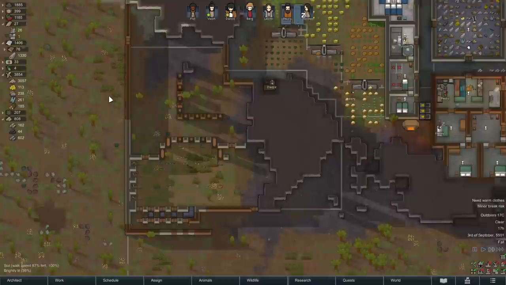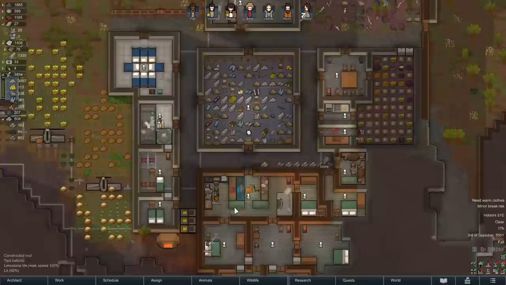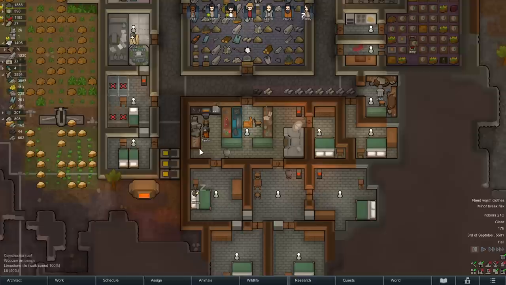I don't have a ton of limestone. I have a fair amount of marble. I did change the artwork over here. Paula, what's your actual art skill? Did I do that too early? Oh yeah, you got a 14, so you're quite good at art.